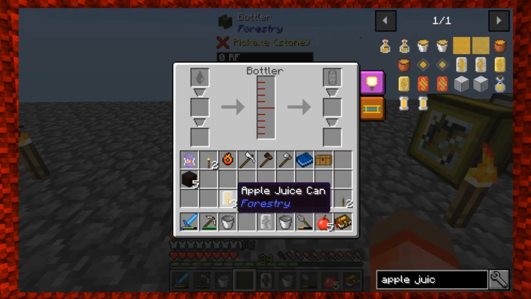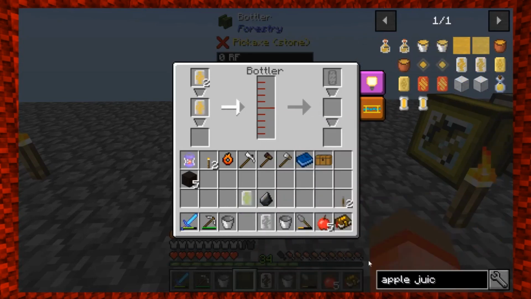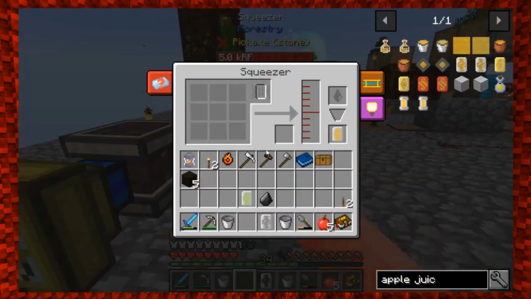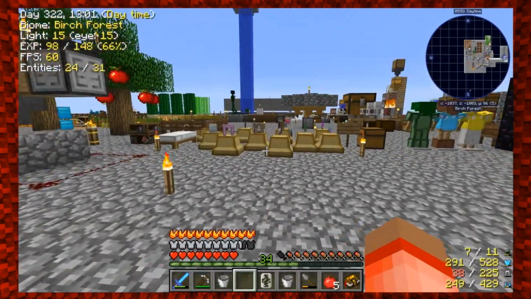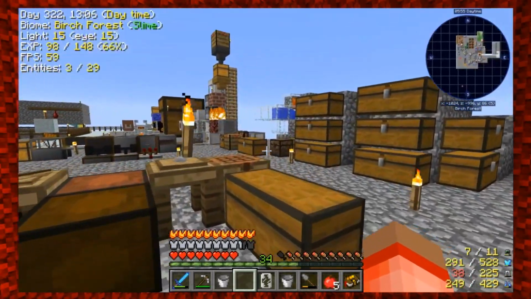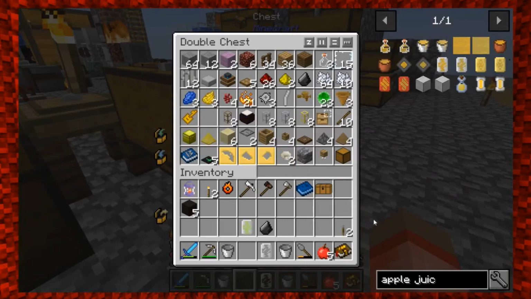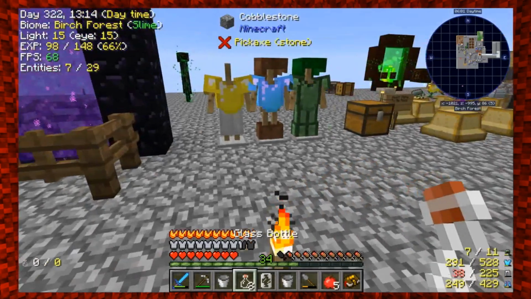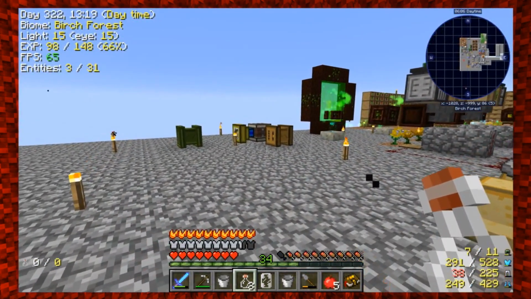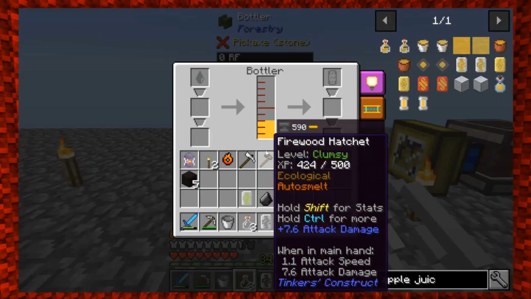So I'm going to go ahead and put this on this side, and we're going to put, where are my bottles? What are my bottles? Didn't I just have bottles in my inventory? Am I losing my mind? There, I had bottles. I'm going to make a lot more bottles anyway. We're going to see if we can at least get one of these made up. Let's put this in here.